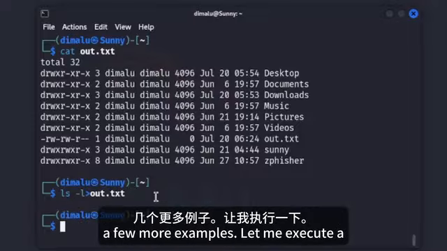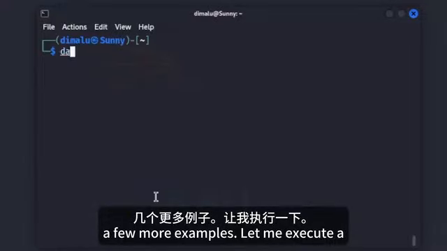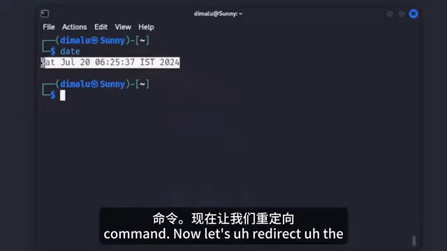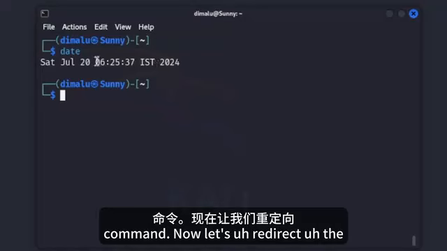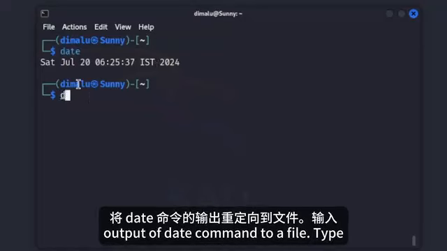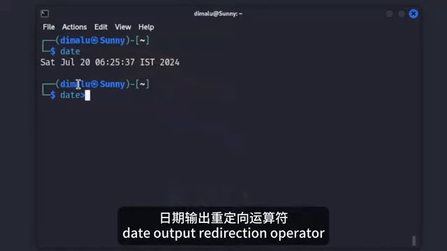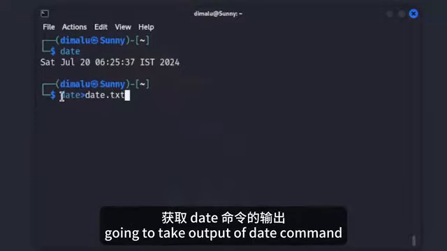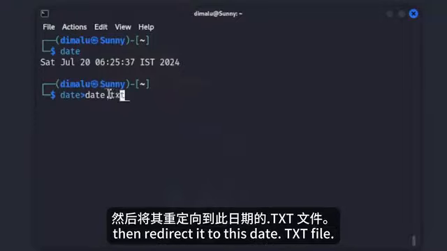Now let's do a few more examples. Let me execute a date command. This is the output of the date command. Now let's redirect the output of the date command to a file. Type date, output redirection operator, date.txt. This time the output redirection operator is gonna take the output of the date command, then redirect it to this date.txt file.